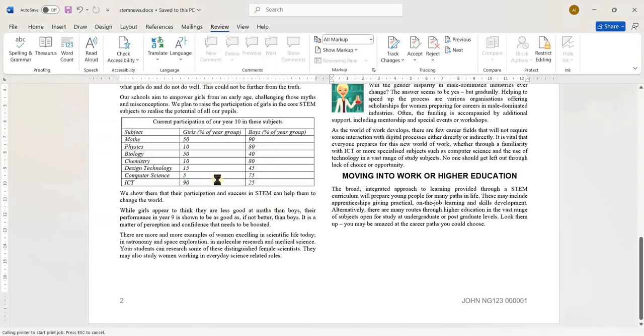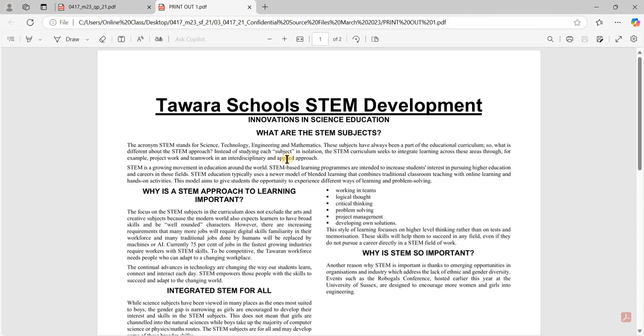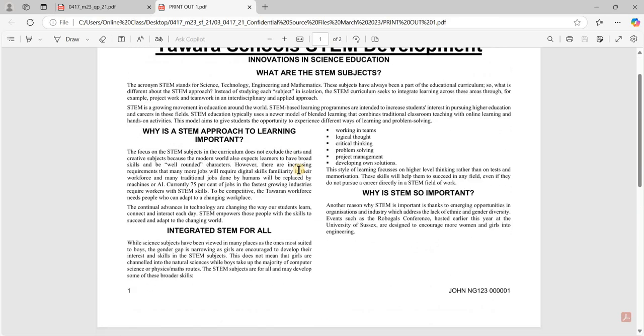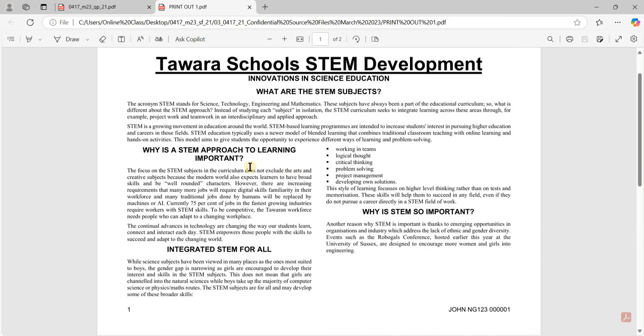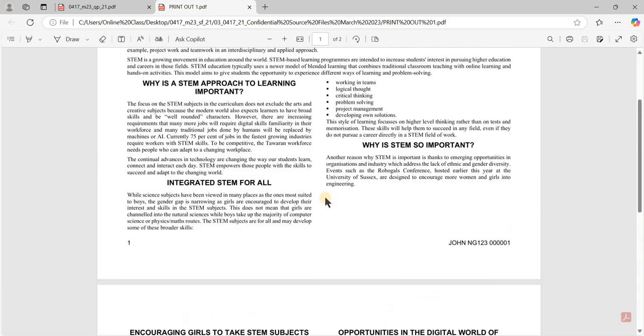Okay, let's save this. Now let's take a look at what it looks like. Print out one. Okay, so I think, yes, so we've done, there's the spacing, the column, the image, and it's good to go.